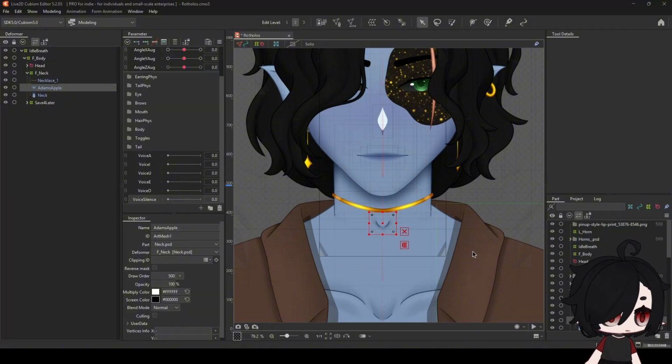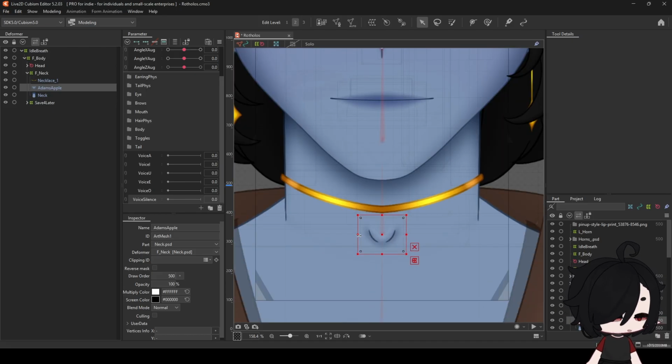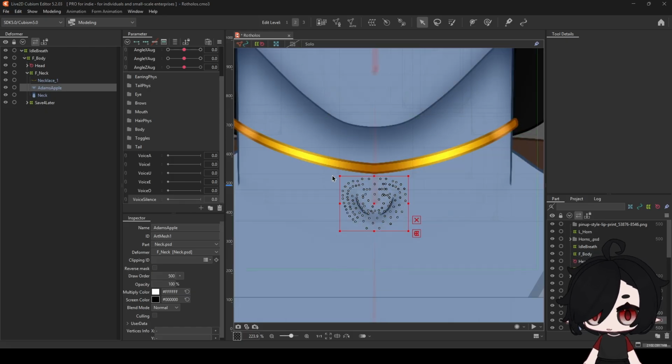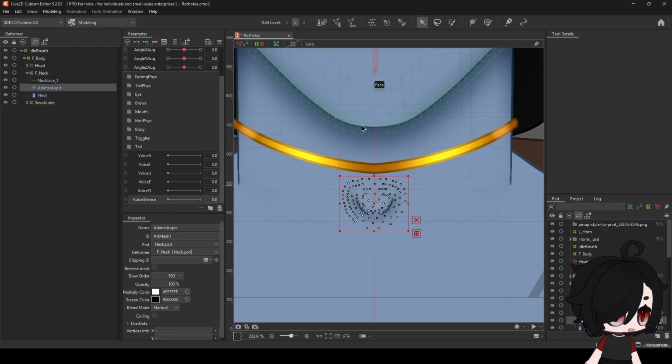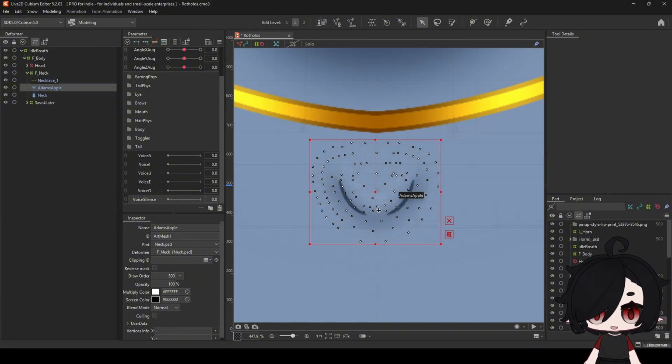you can do this before or after you rig the rest of the body. It does not matter, mainly because it's in its own warp deformer, and you don't exactly need it to be warp deformed. So go ahead and mesh your Adam's apple so that when you do later on rig the body and the head turning and stuff, it meshes properly. Once you have your Adam's apple meshed, I personally just auto mesh it and then go in with the add points tool. It's a pretty simple way to do it, especially if your item is small and you don't really need to manually mesh it. I personally don't, but if you want to, you can.